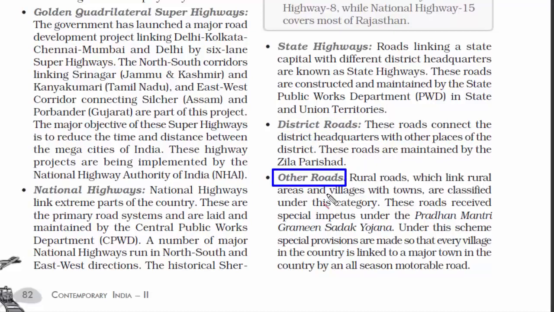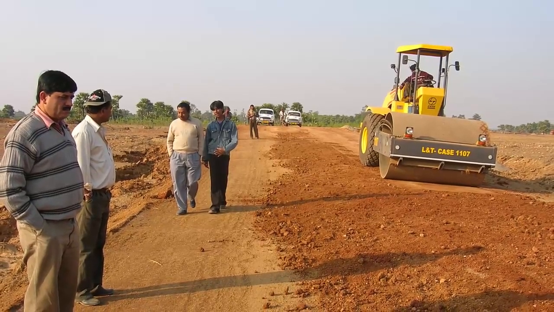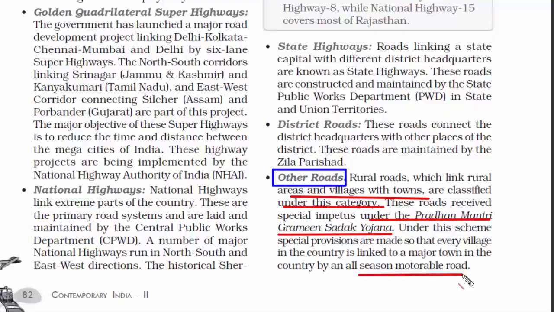We have covered all the major roads, so now whatever is left, the smaller ones that connect a village with a town, come under the category of other roads. These roads link rural areas with villages and towns. Therefore, developing these roads will be the prime objective of national development. In the words of our famous politicians, to develop India, we need to develop the lives of rural people. Therefore, with that thinking, these roads fall under the Pradhan Mantri Gramin Sadak Yojana plan. Under this scheme, they receive a certain amount of fund to improve the condition of the road. The meaning of all-season motorable road is that it is supposed to be a pakka road, which is not going to wash away during the rainy season.